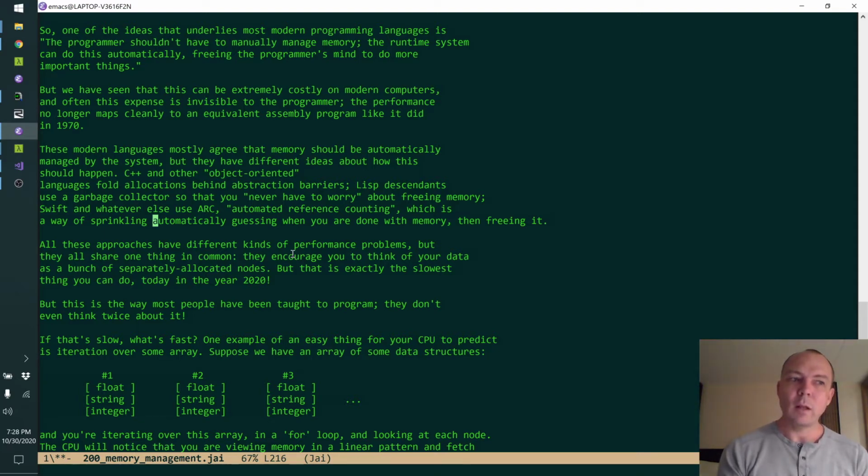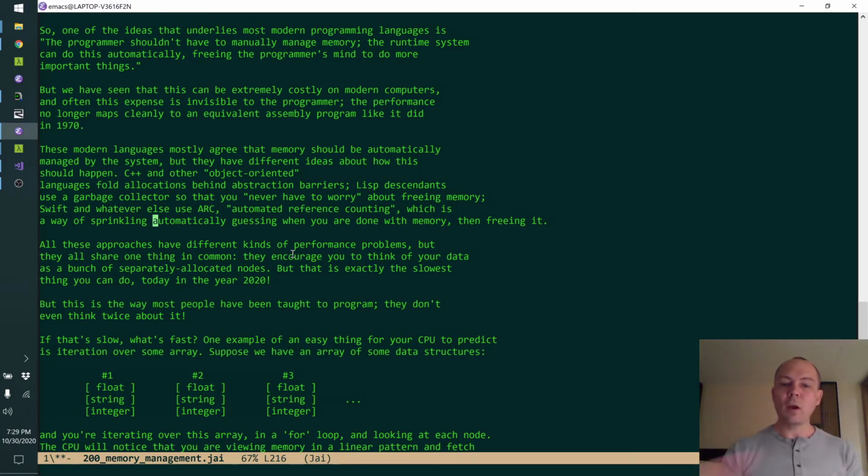And the thing, again, is so simple. I almost wish I could say this in a tenth of the size, because when you understand the idea, it's so simple, and yet almost no programmer understands this. It's like they've all been brainwashed, right? Look, on modern architectures, if you think of your program as a bunch of separate things that could live anywhere in memory, your program is going to naturally be slow.